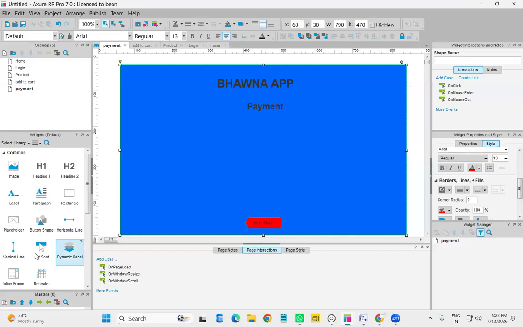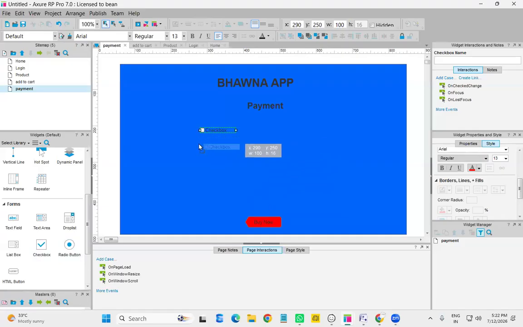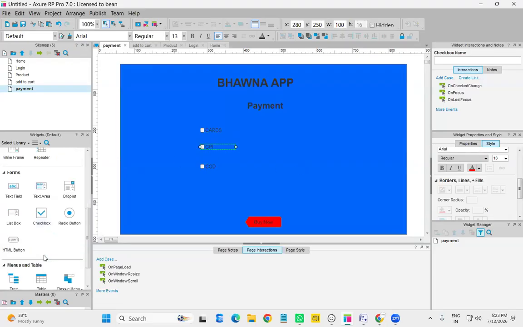Now what I need to do is use these three checkboxes. One is UPI, the other is cards, and the other is COD. So I'm renaming them: this will be COD, this will be UPI, and this will be cards. Or else you can choose this box also.